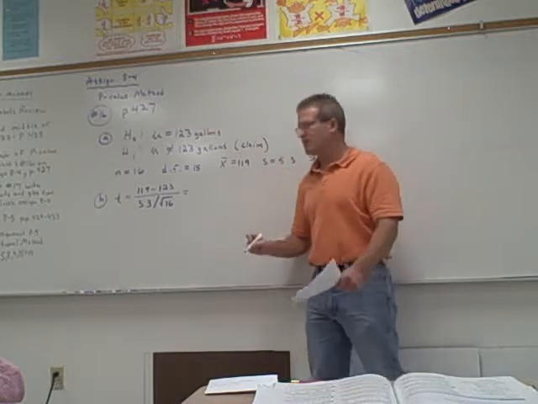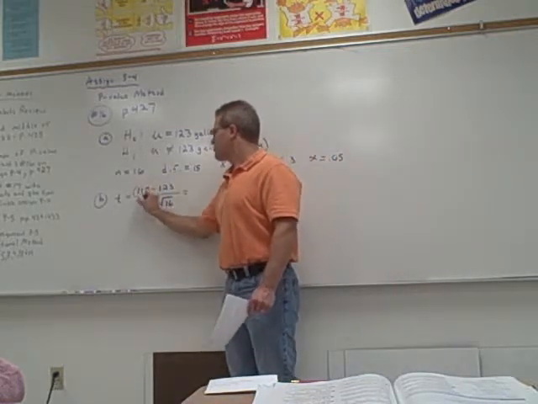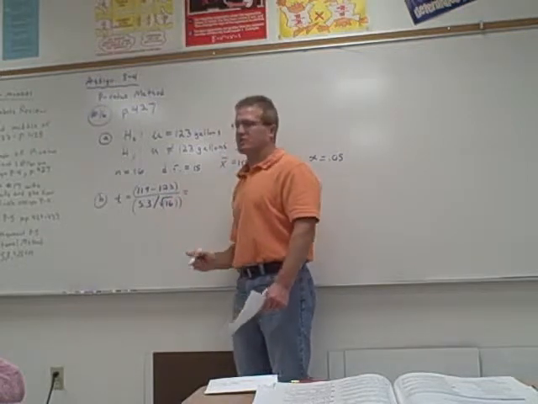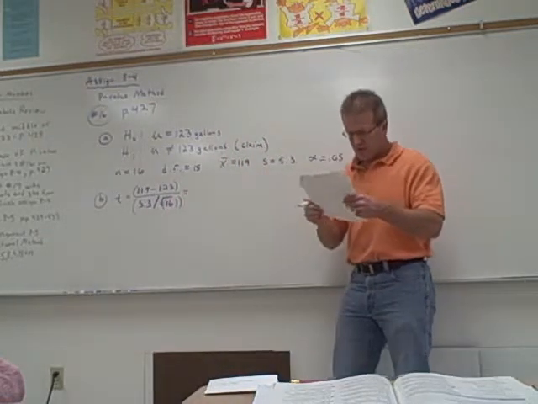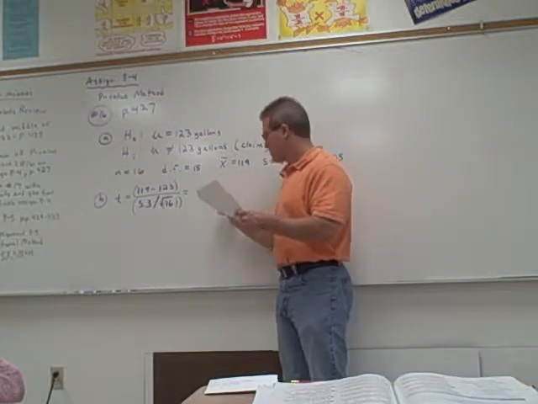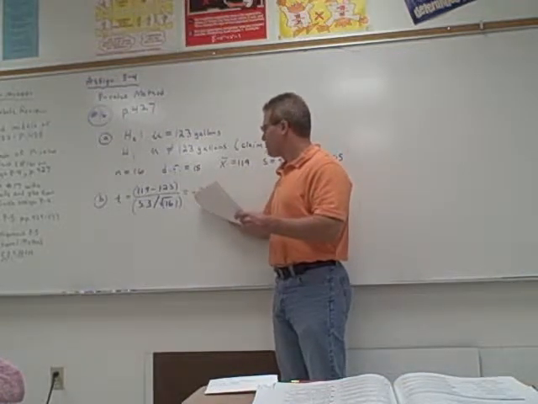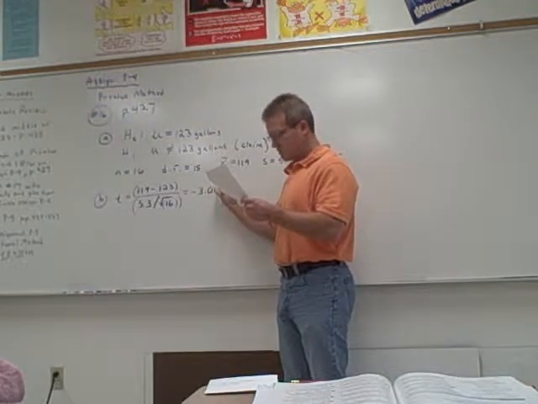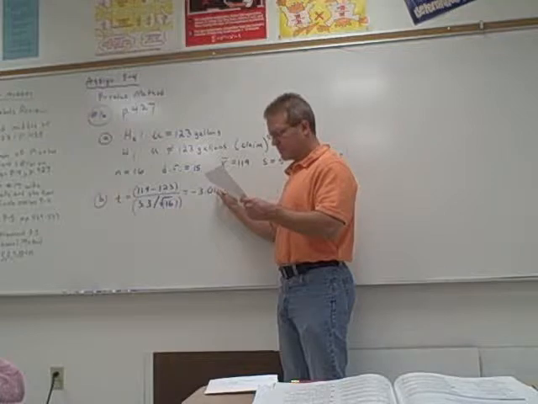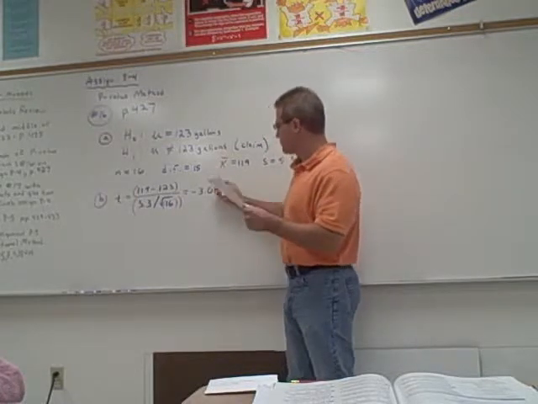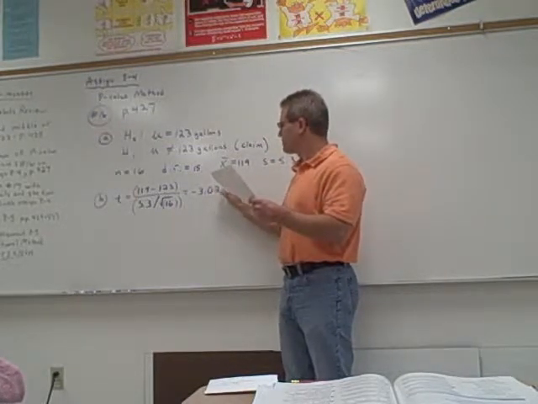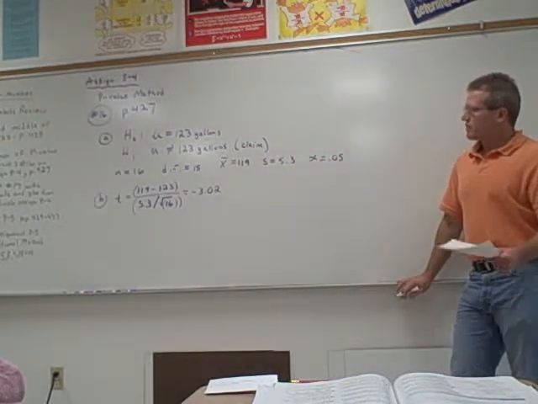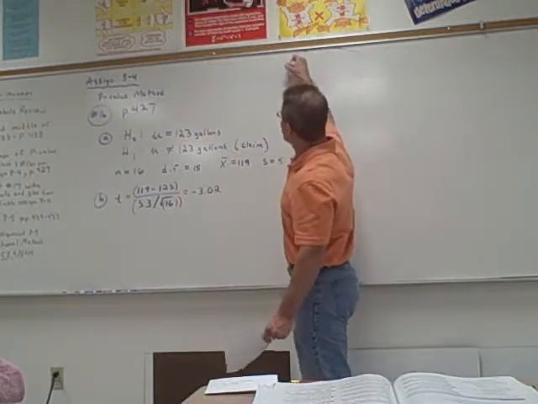You type that in your calculator. You're going to type it in all at once. You put parentheses here, and here, and here, or of course you could just do the square root of 16, which is just 4. It's negative 3.019. Negative 3.019. Negative 3.02, yeah, it would round to 2. So there's your t-score. Now, your third step in the p-value method is always to find the p-value.